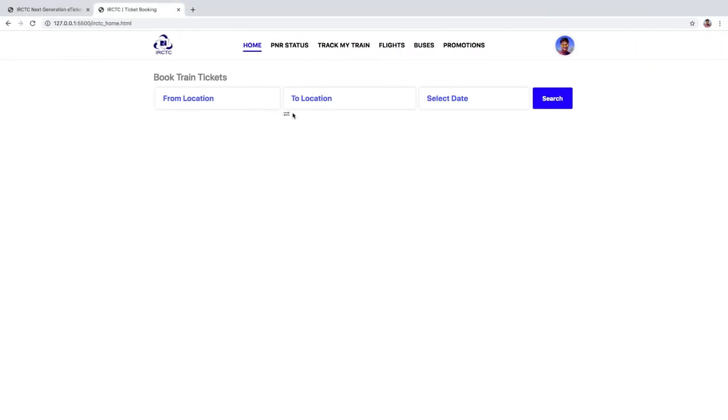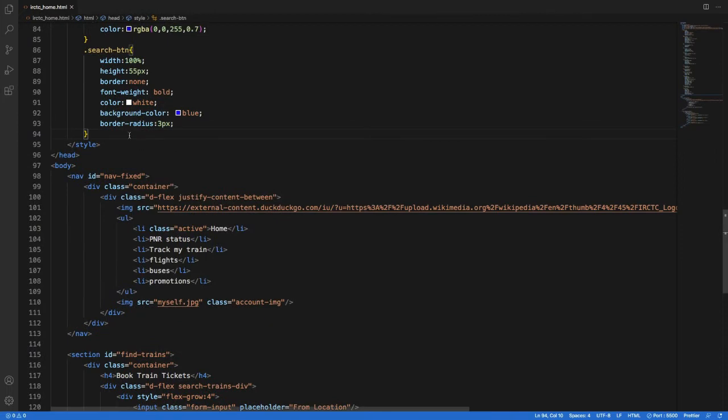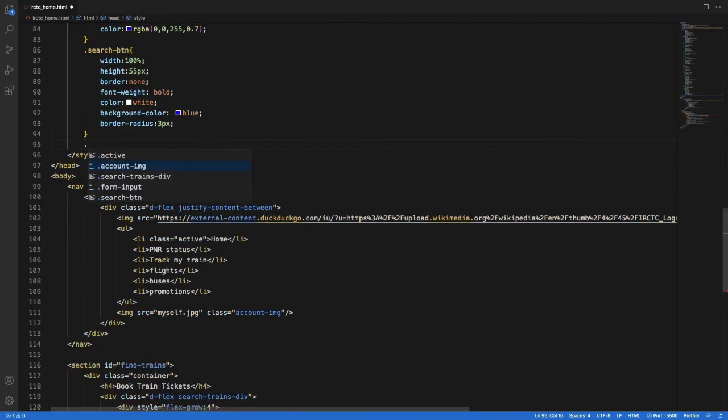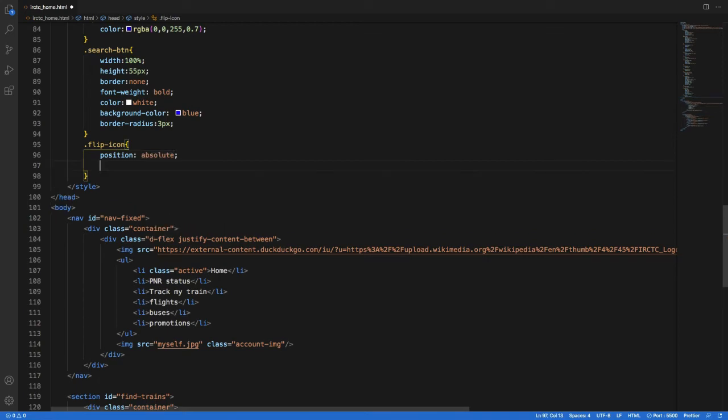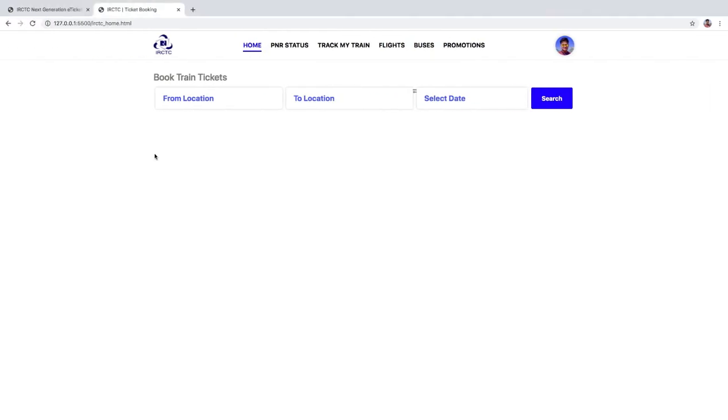So our icon is coming below this div, so we have to bring it to the center. For that, I'll be giving flip-icon, and first the position should be absolute. Let's save this. So now it goes here.